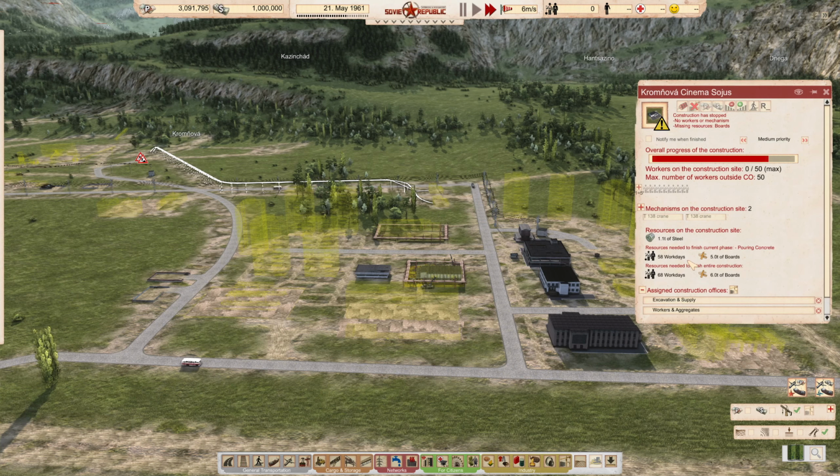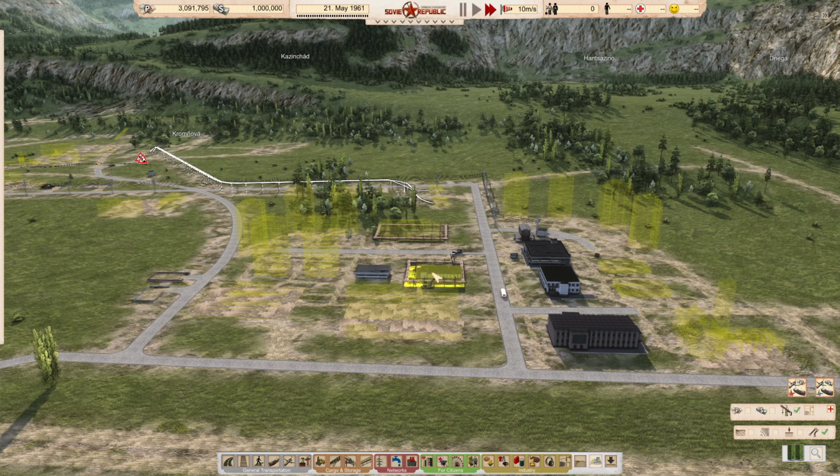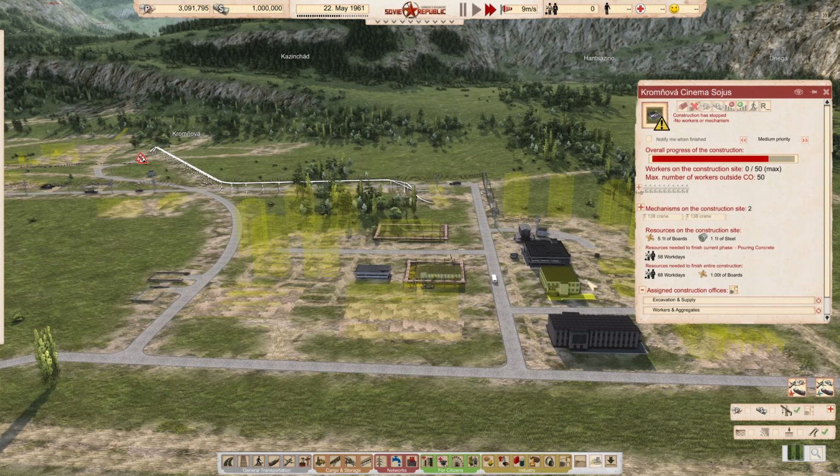So that should see this complete, as long as this bus full of workers, 30 workers as well, stops in here, that would be fantastic. And it doesn't, it's going to the indoor pool. Still, that will be completed again, but we need mechanisms in there. And they're both stuck here just now. Still needed a ton of boards. Why did you only bring in... You only needed 6 tons, I think.